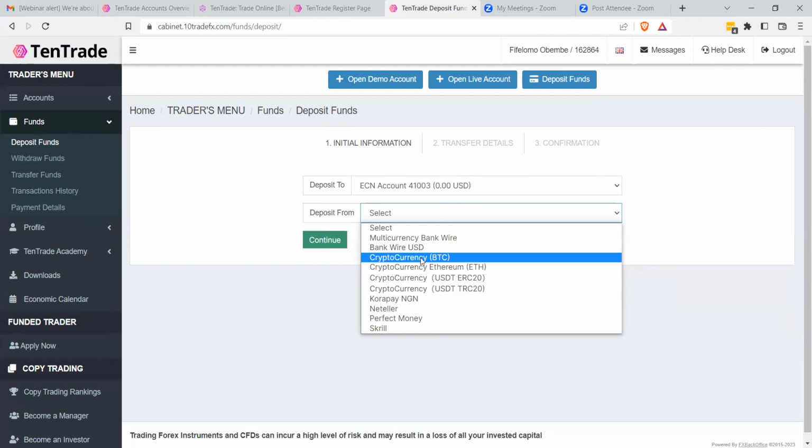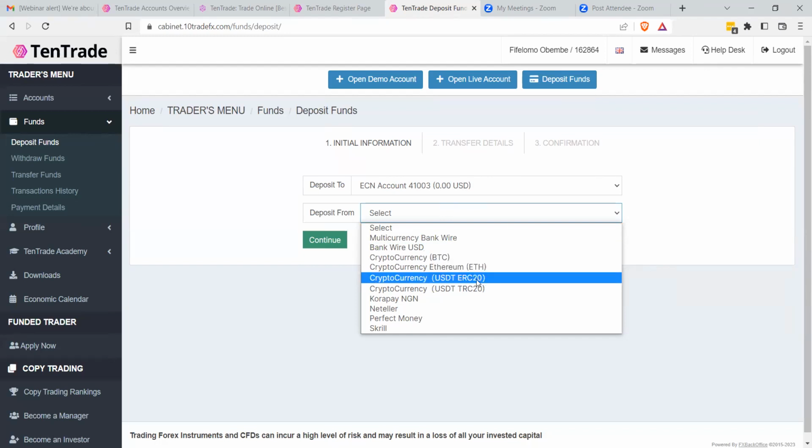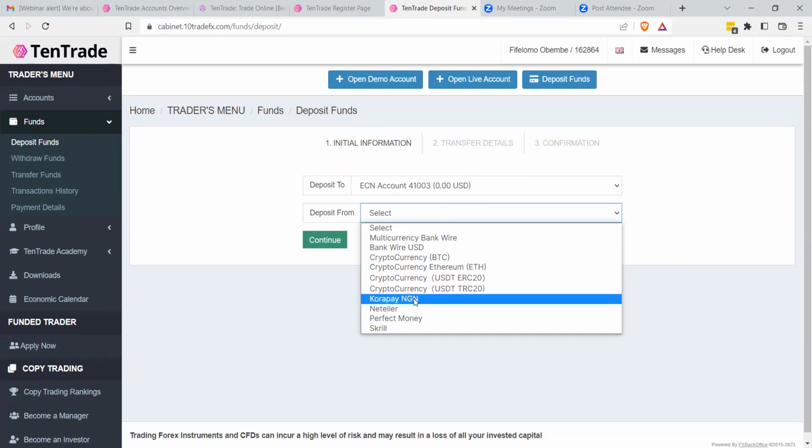You can make a deposit with Bitcoin, with Ethereum, with USDT, ERC20 or Tron. You can make a deposit with CoraPay, with bank transfer. This is for people in Nigeria, right? So from your bank, Access Bank or GT Bank, any bank at all, you can make a Naira bank transfer, and your deposit will reflect instantly.